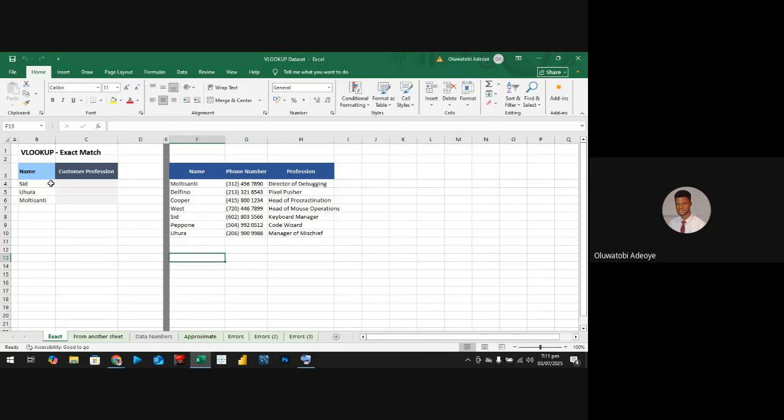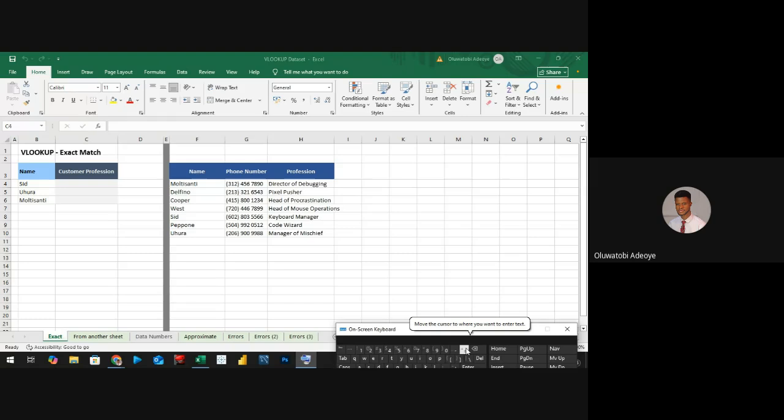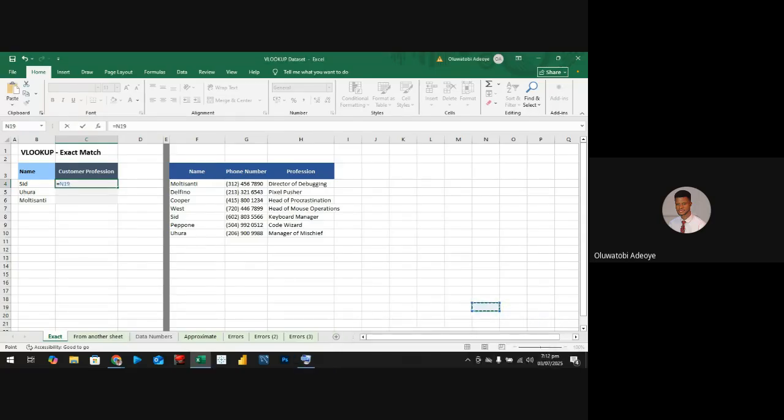So I want to look up Seed and customer profession. We want to know the profession of Seed, which, if you look here, is keyboard manager. Very easy. Equals sign, then use your VLOOKUP.